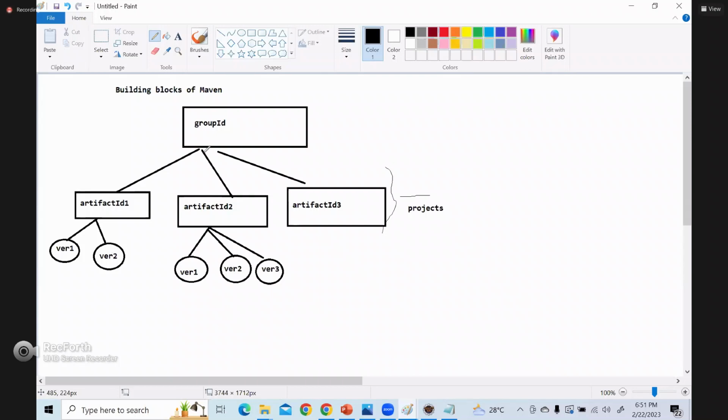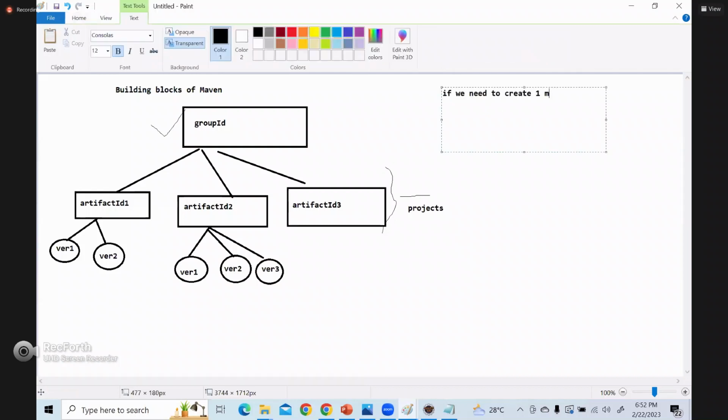Now, if you want to create one Maven project, I have to select the group ID. If you need to create one Maven project, first is create group ID.